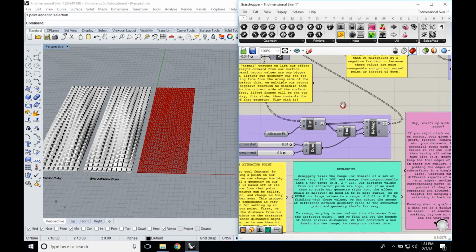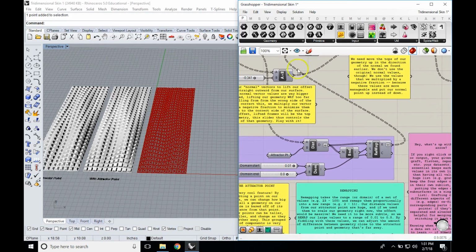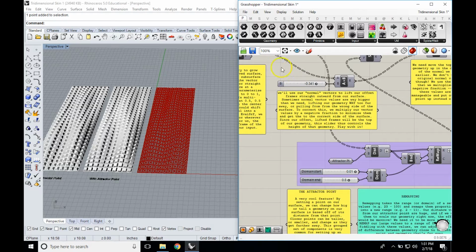And the opposite of that, which we're going to do in a second, is to graft it, which means that you package all those separate values back into separate lists. The use of grafting is that if you had corresponding geometry, so let's say we had points and surfaces that we were working with.